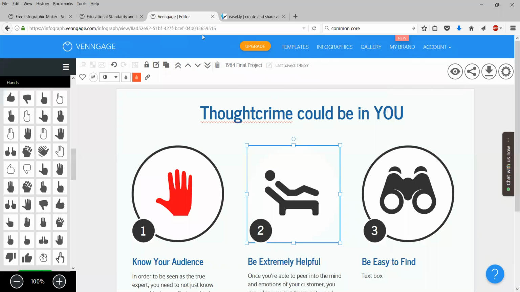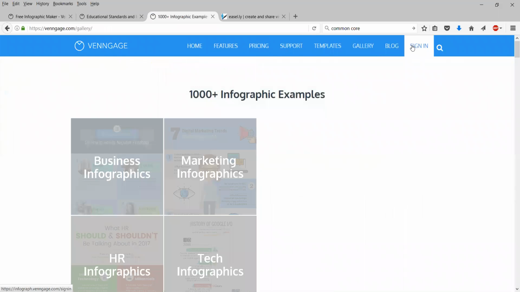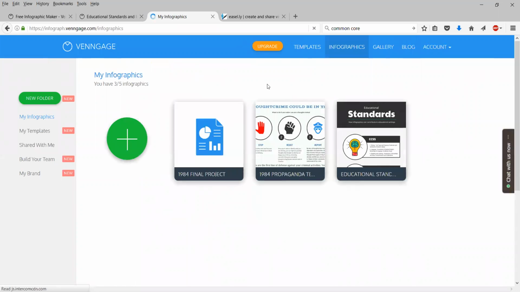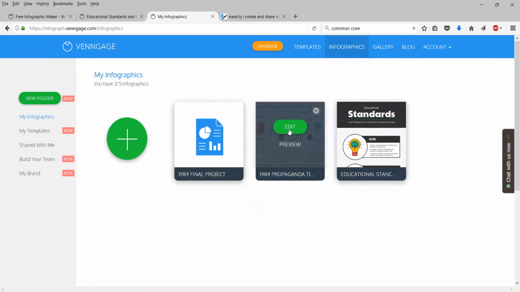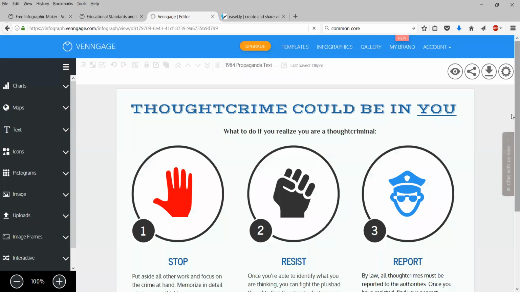So let's take a look at what this project might have looked like when it was finished. Once you're done making your edits, it will save it to your infographic section. And this is an option for what that would have looked like.